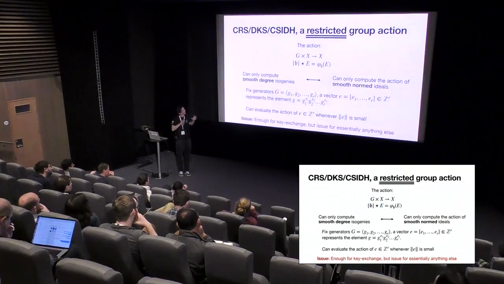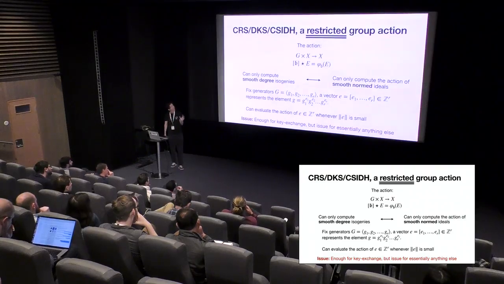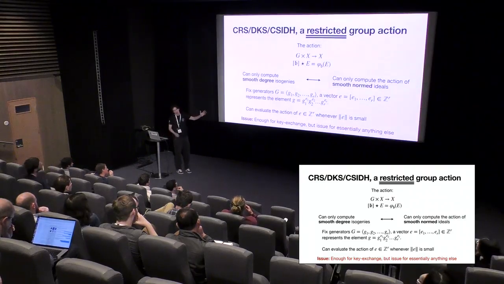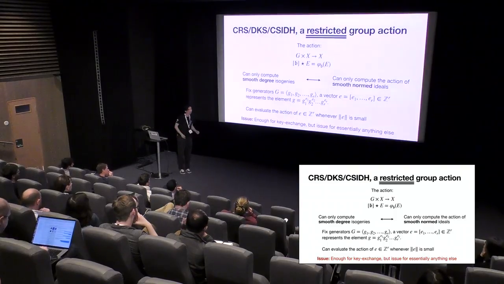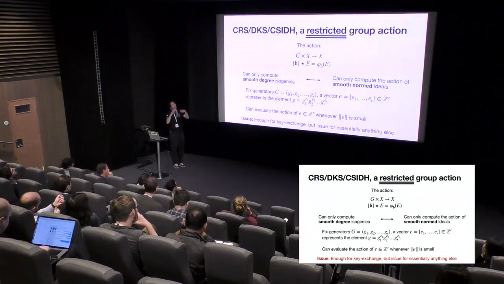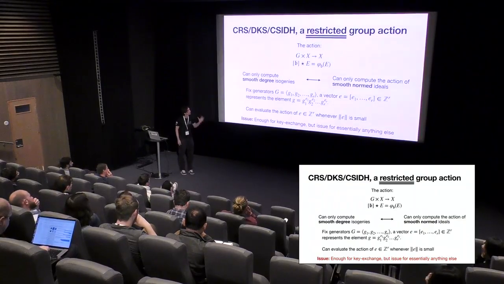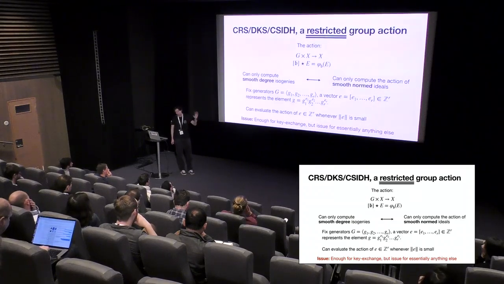Now there's a very fundamental problem with Seaside as I described it now. Because Ricardo just spent 20 minutes talking about the hardness of computing large prime degree isogenies. This means that ideal representatives have corresponding isogenies of degree equal to the norm of your representative, which essentially means that you need a very smooth norm representative of your group element if you just want to do Seaside.